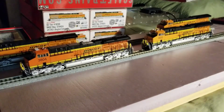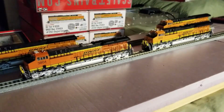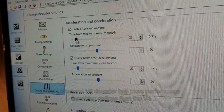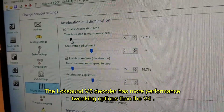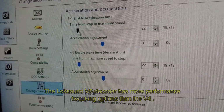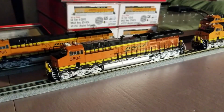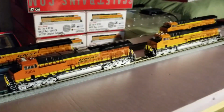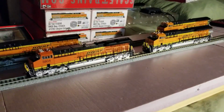And the setting disparity is very different when it comes to how fast the engines accelerate. You will see in the software that it is also significantly different. Actually, the third release is faster than the first release. And it may be faster than the second release, because the second release is basically the version 4s as well. So this is going to take quite some tweaking to get both of them working properly.